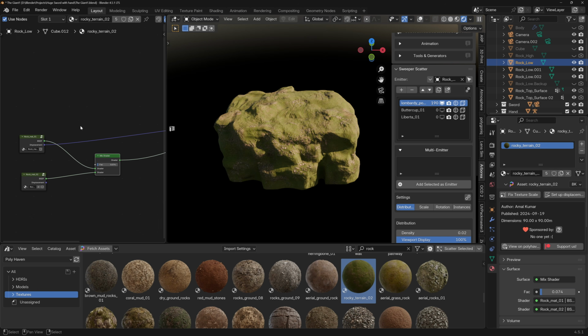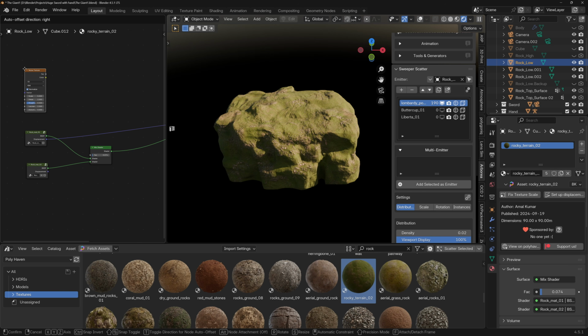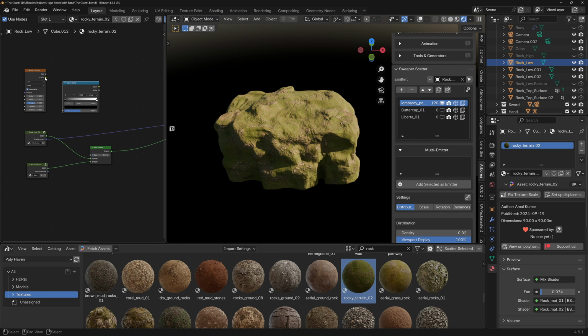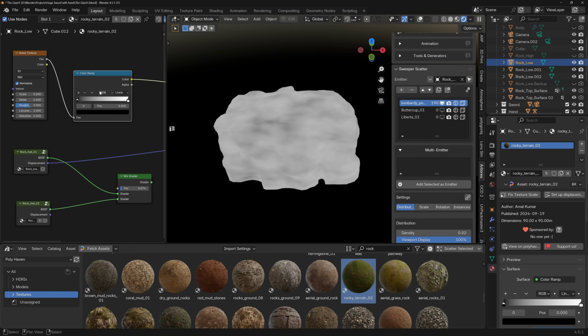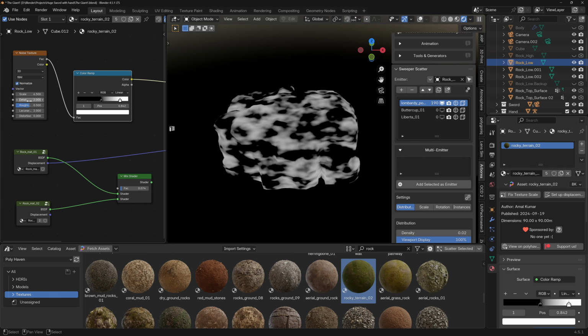So what I want to do is to go with noise texture, then I want to go with color ramp. Perfect. Go like, oops, factor here. Let's preview this, let's add a contrast, let's play with this details, play with the roughness also.